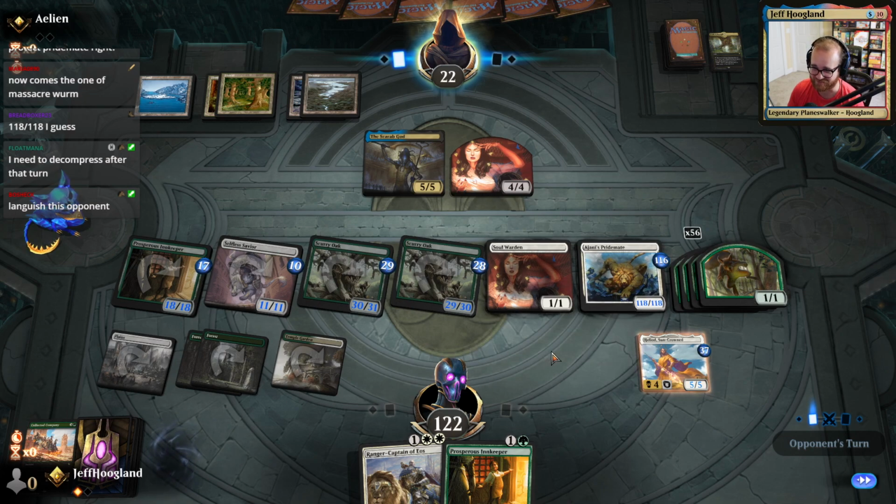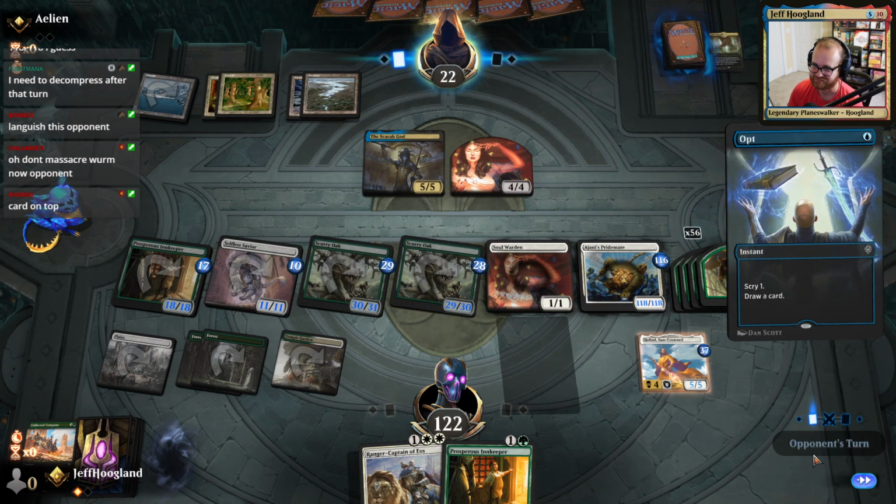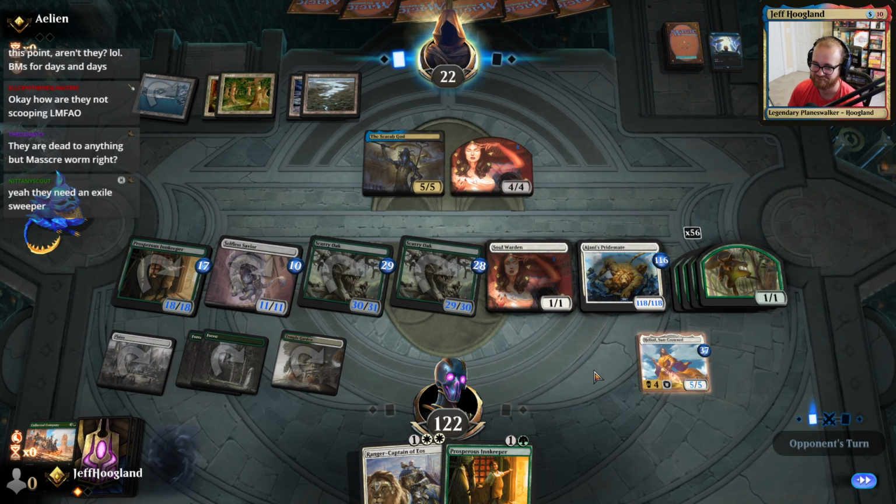Could only make 56 squirrels. Deck's unplayable. Yeah, short of a Massacre Worm, I think we should be good here.